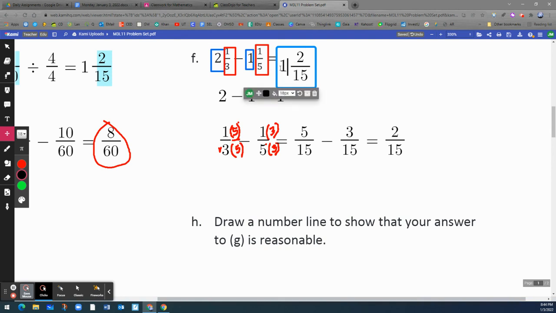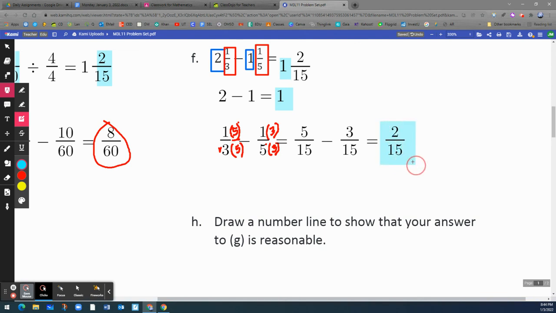But then we had a prior answer, which is 1. And let me highlight them for you. So the first answer for the whole numbers was 1, which is added to the fraction, which is the answer here. And now we have the answer for the subtraction. The total is 1 2/15 left.